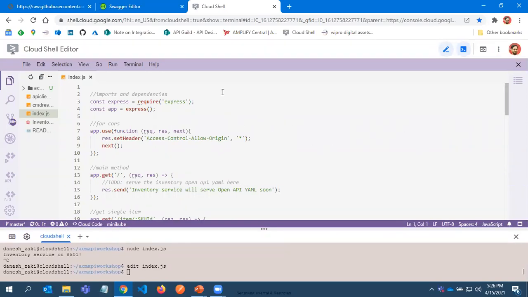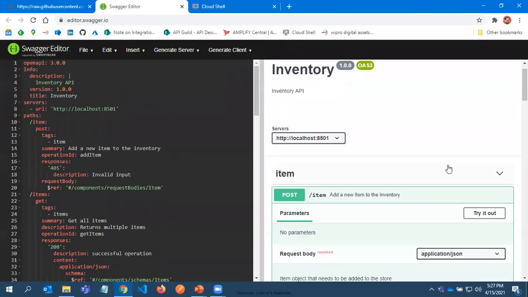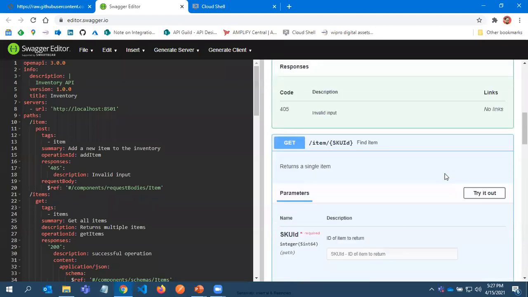Let us look at the code and then we'll run it. What are we doing here? We are using this framework called Express.js, which helps us do HTTP operations. To recap, why are we doing this? We are doing this to implement whatever methods we have put here, whether get, put, post, whatever we have created.